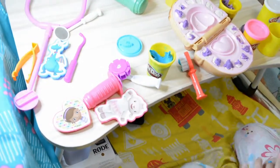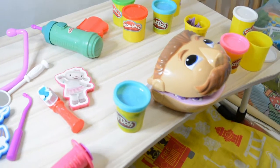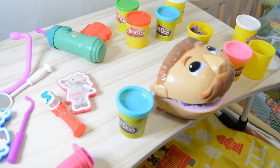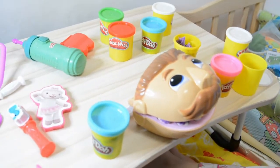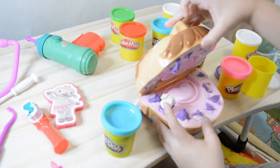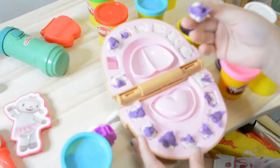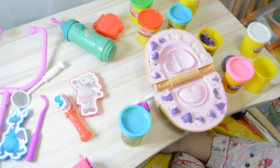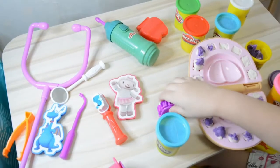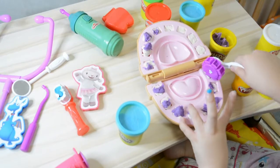Let's go to the dentist? Yeah. Okay, what is the problem? I don't know. My teeth hurt. Can you help me check it, please? Okay, open your mouth. Your teeth came off. Oh, you have a cavity. What should I do? Let me help you using this tool. Thank you.